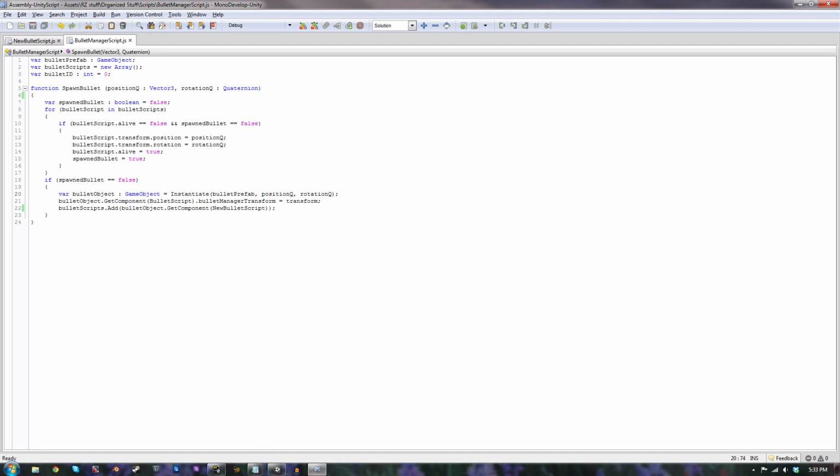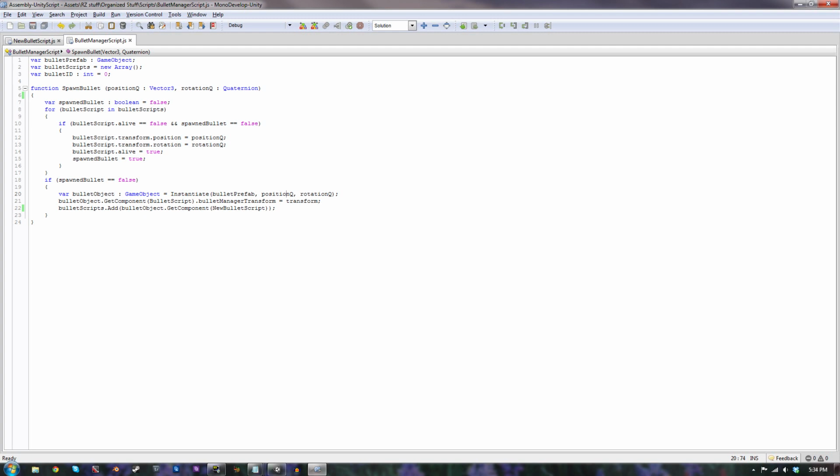So that is just an array. I can't remember the type of array it is, but it's the type of array that is flexible. You can add and subtract things to it on the fly and keep on modifying it, and that is very essential for this bullet manager script. So we need to keep it as that type of array, even though it's a little bit slower, but we need that flexibility. And then bullet ID, we're just going to add a unique integer to every type of bullet so that we know what type of bullet all of the bullets are.